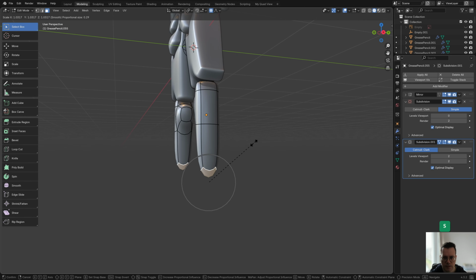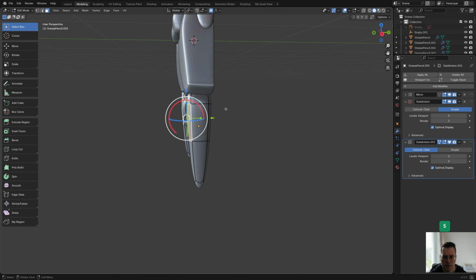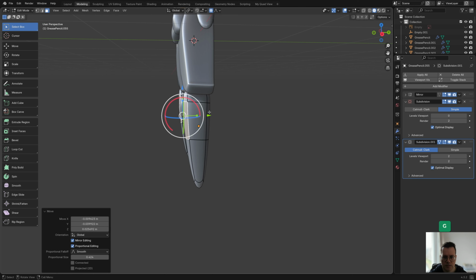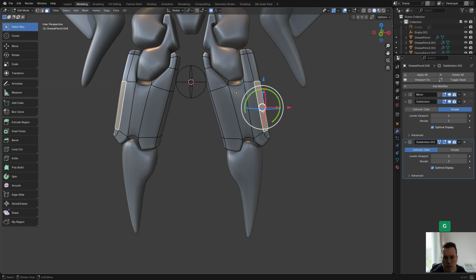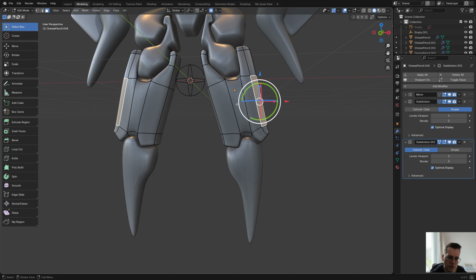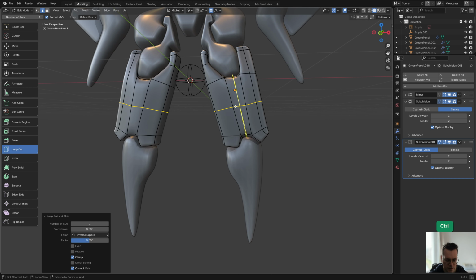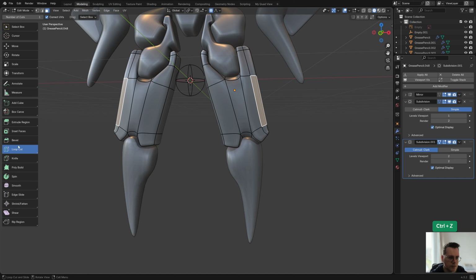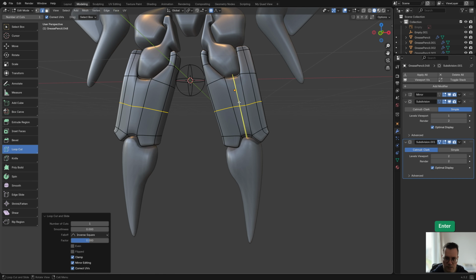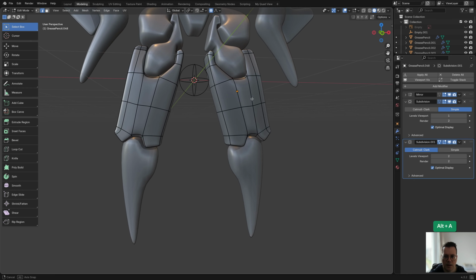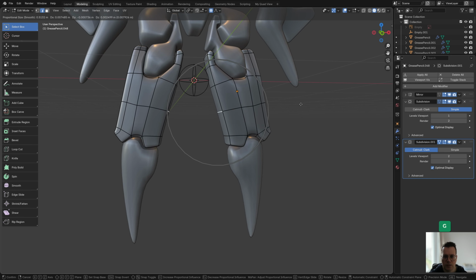And also here with the feet, I want to taper it slightly, so like this. And then I'll increase the thickness. And for example, here I want to have a little bit more control over this shape, but there's not enough geometry, so I can always just press Ctrl R and add a loop. If you don't want to remember the keyboard shortcut Ctrl R, you can use the loop cut tool here. So just left click and then Enter to confirm, and then go back to the select box tool. And so yeah, now I have a bit more control over the shapes.